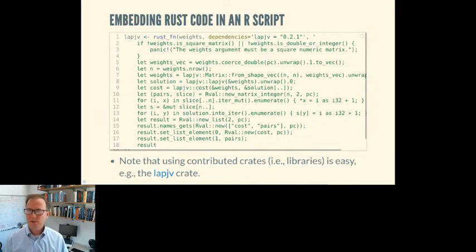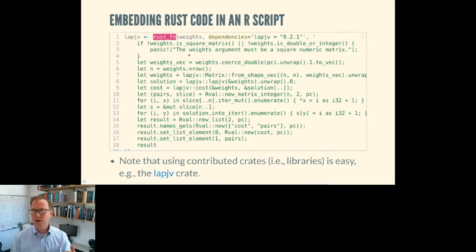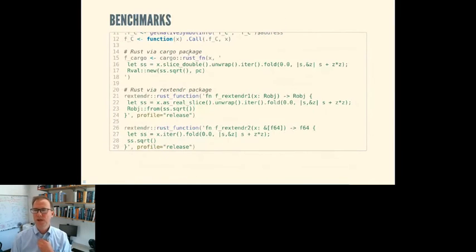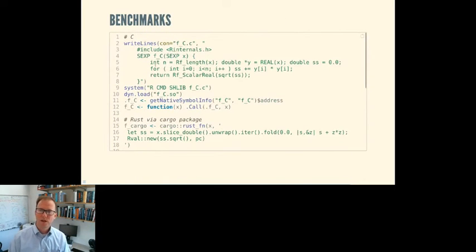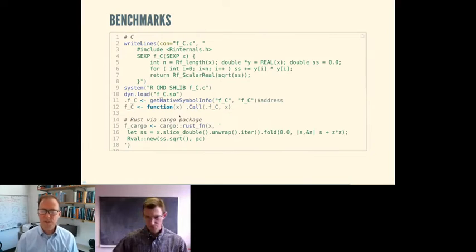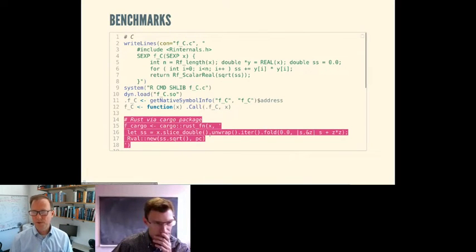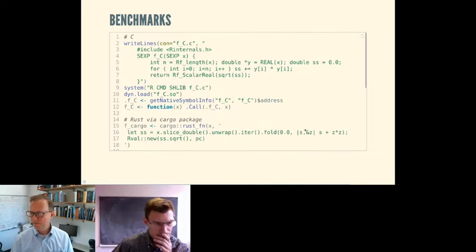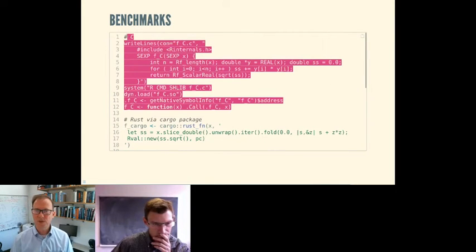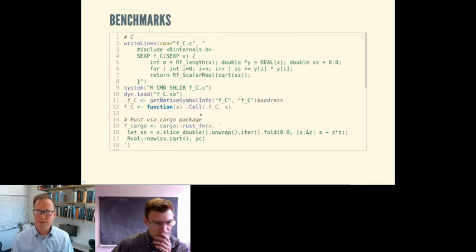We can also use this fact that we can embed R functions in our Rust functions in our script to actually do some benchmarking. So consider computing the Euclidean norm of a vector. Here's some cargo code or Rust code that would compute that in a very natural Rust kind of way. Here's some C code that does that same computation. And the question is, well, how fast are Rust and C? These are very short-lived functions. Let's see how quickly we can jump in and back out.